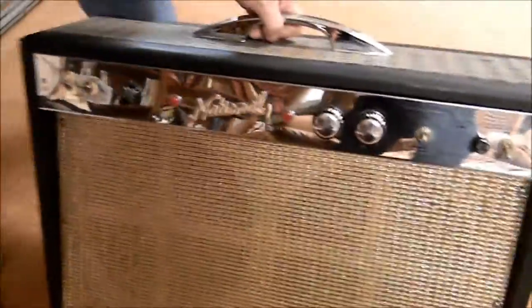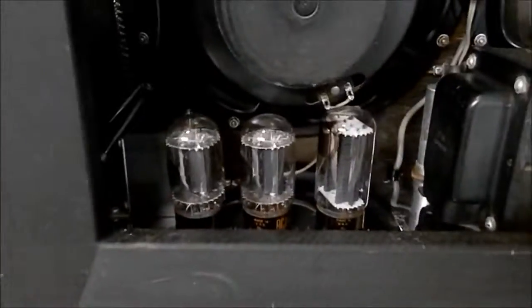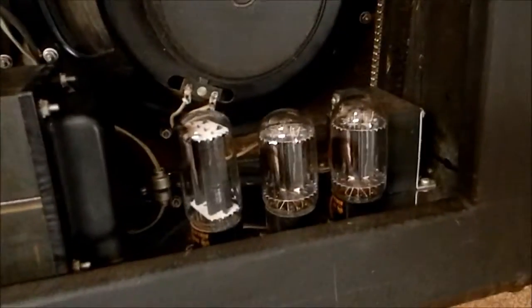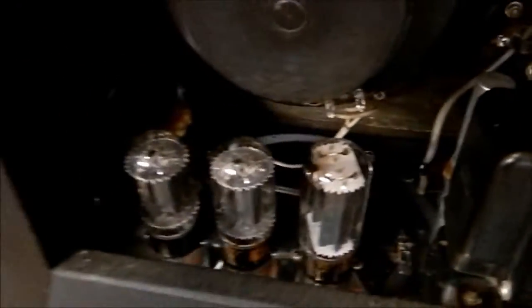Okay, here's a National amp that we're not going to do too much with today, but I got to show you this thing. This is one that Doug and I will make a video of soon. And let me show you the back of this beauty. Look at that. Those black plate RCA 6L6s, a pair of them. It looks all original. The chassis is chromed.